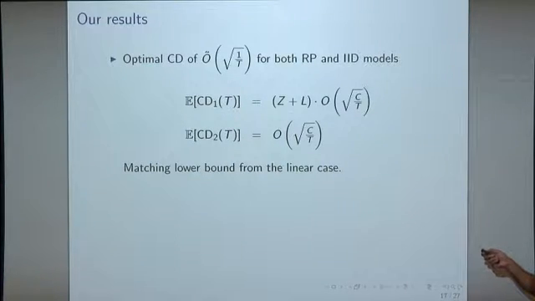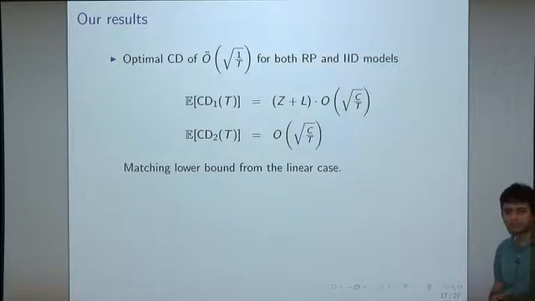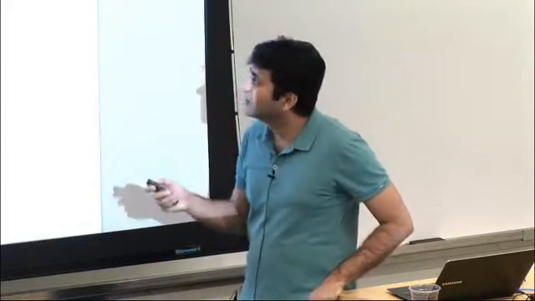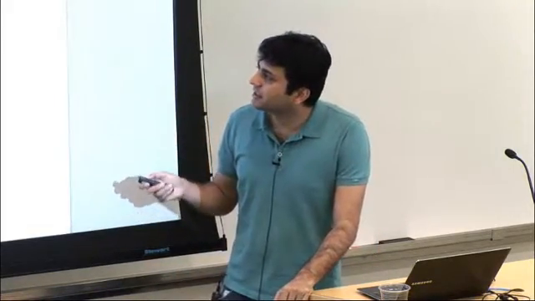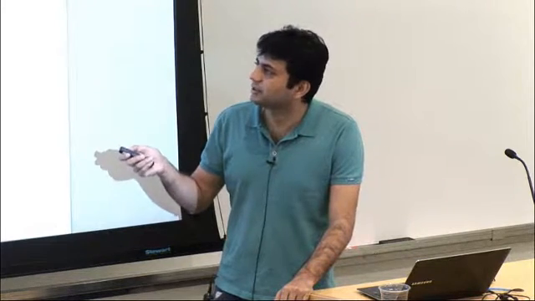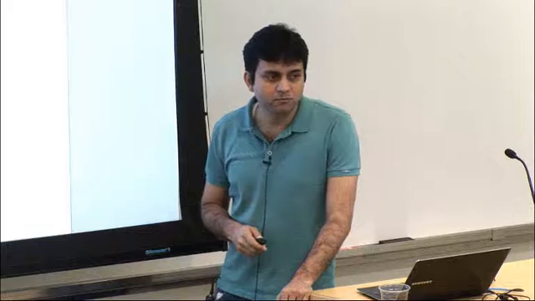In particular for the objective, we get this 1 over square root t times z plus L. L is the Lipschitz constant of the function that you asked about, and z is another parameter of the problem. It's a problem dependent parameter that I will talk about later. And for the constraint, there is no such thing, it's just 1 over root t. Okay, but assuming all the vectors are in the hypercube minus 1, 1.